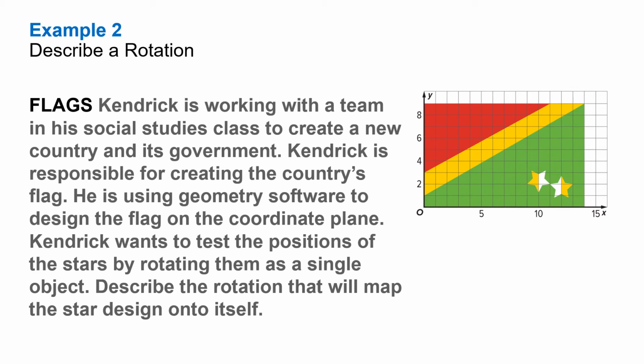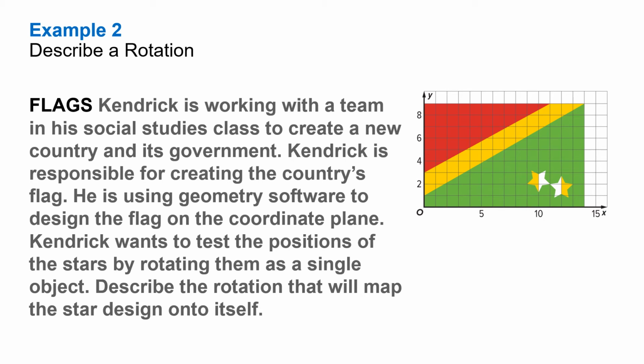Kendrick is working with a team in his social studies class to create a new country and its government. Kendrick is responsible for creating the country's flag. He is using geometry software to design the flag on the coordinate plane. Kendrick wants to test the positions of the stars by rotating them as a single object. Describe the rotation that will map the star design onto itself.